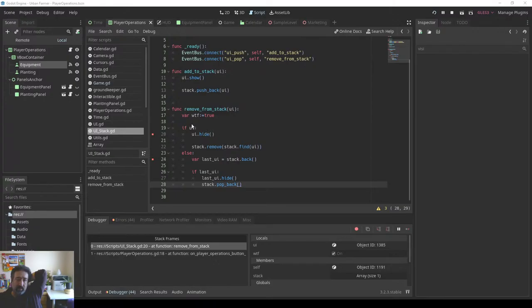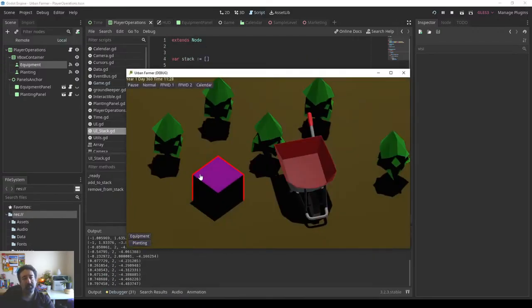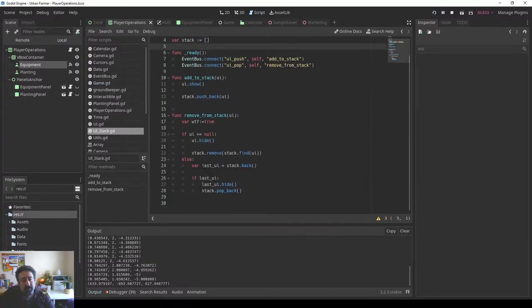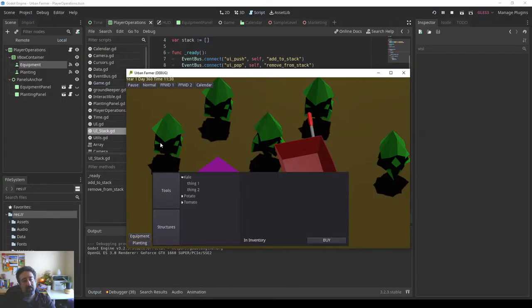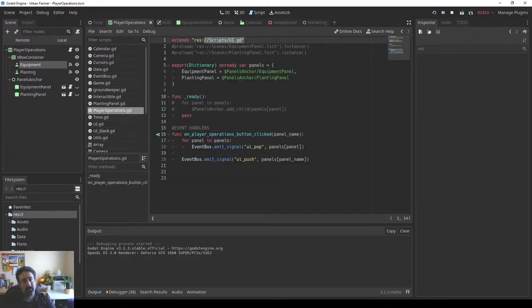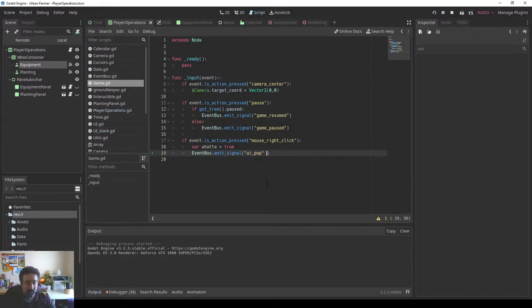So the assumption is, should I really check for a null case? Of course it's not like this. Open panel is open, right click, no. Sorry, the other way around. If it's not null, then you should. Although that's fine. So in the player operations case, we are always passing something. This is going to sound a bit bizarre, but what if I just pass null?